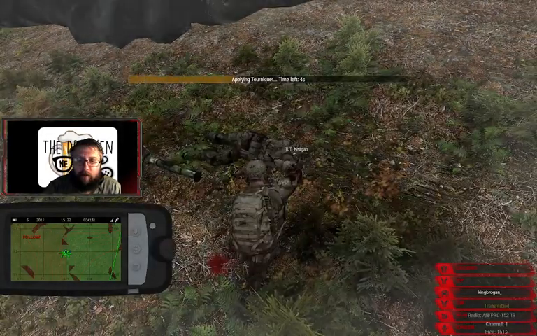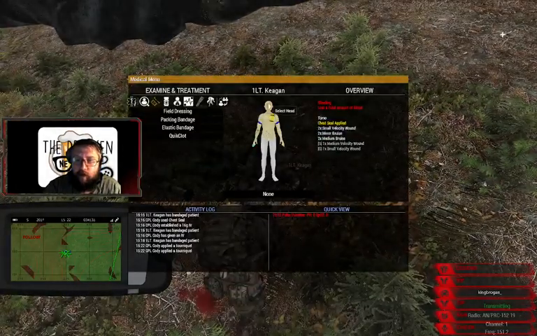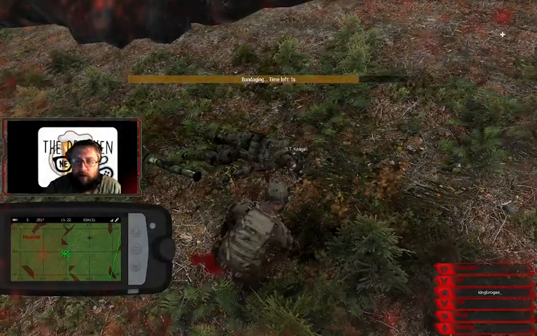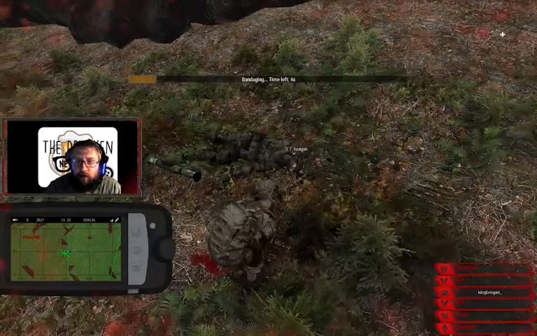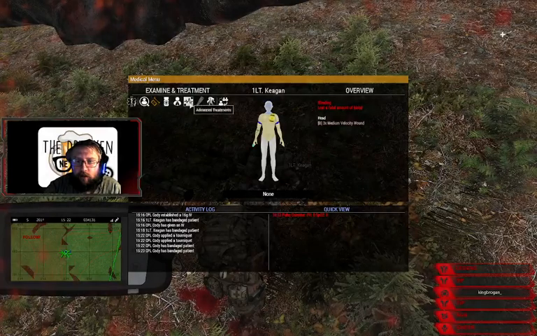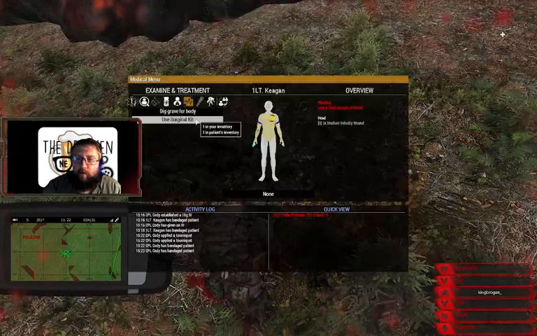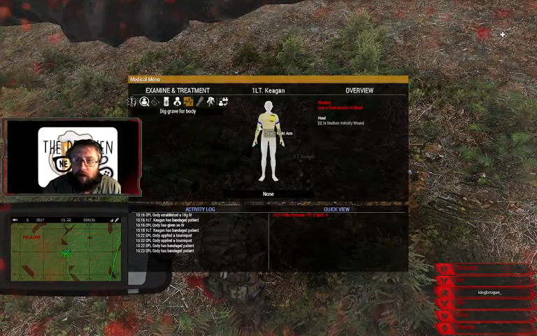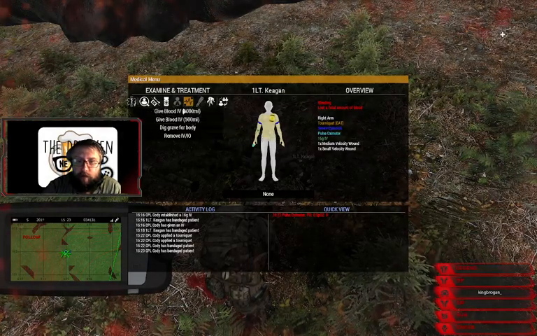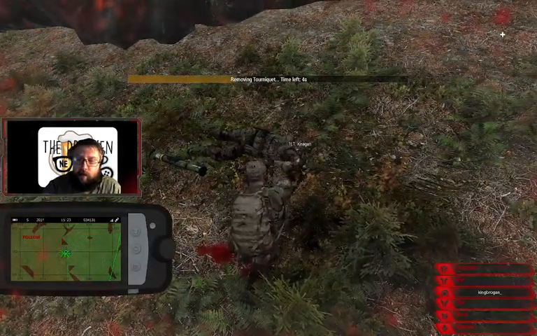Kev, I need some cover. Roger, where are you at? I'm over here next to where your corpse was, trying to work on Keegan. I got him. I took a hit too. How is he holding up? He's lost a lot of blood, but there's not much I can do about it until I pull a tourniquet on his arm to give him blood.